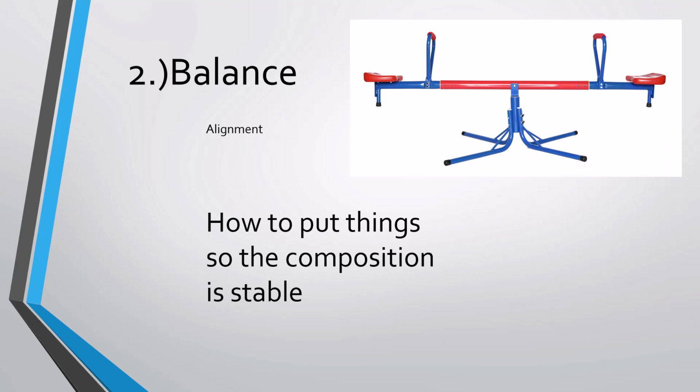Balance is how you combine elements to create a feeling of equilibrium or stability to a work of art. In two-dimensional art, we're not referring to actual weight, but visual weight. Visual weight takes into account size, shape, value, color, and texture. They all work together within a graphic to determine that visual weight. A small dark object can carry the same visual weight as a large bright object, but it's also going to depend on placement. Different areas of a page can make an object appear to have more visual weight as well.